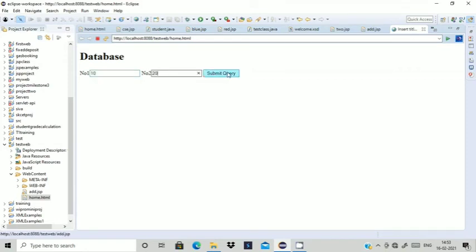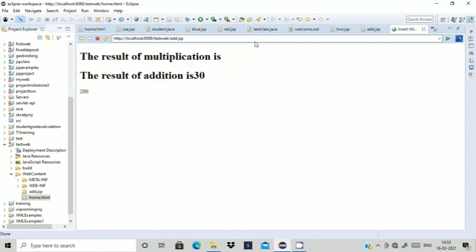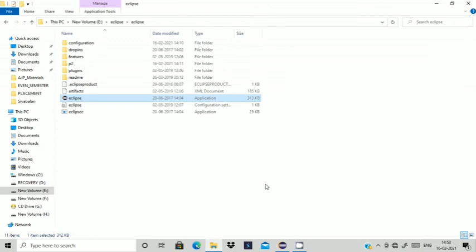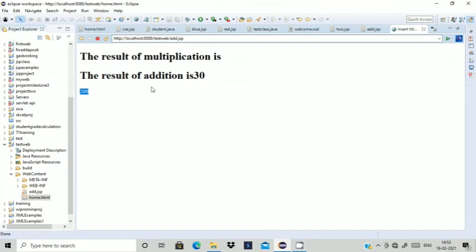So multiplication should be 200 and addition should be 30. You are getting 30 here and 200 here because it is not in the proper order. Result of multiplication is, so I got the output here. So this 200 should be here.